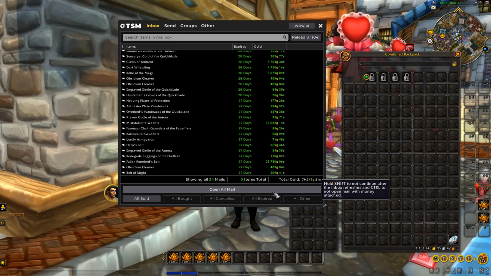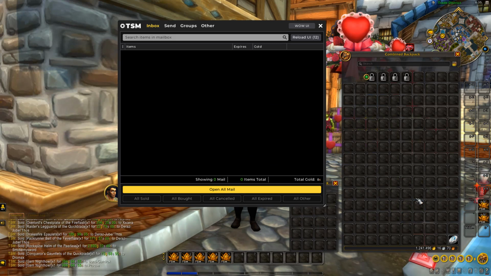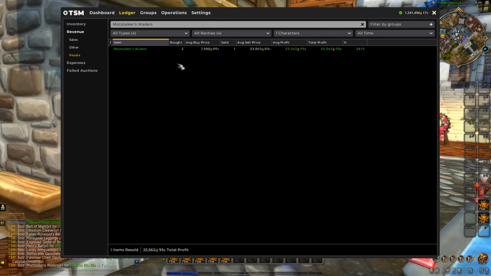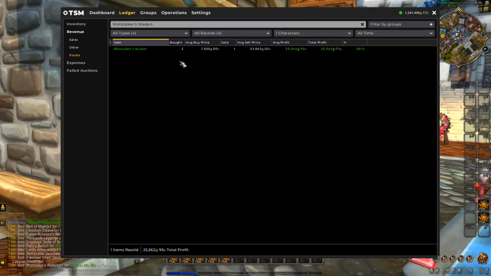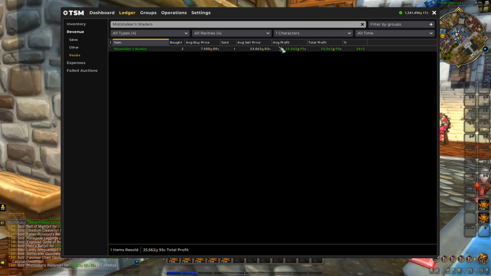But that's another 79k added to the inventory, which brings us up to a total of, looking nice, 1,241k currently. So here's the item that we sold for 33k. It is this right here, which is some boots, and we paid 7.5k. We bought 2 of these both at 7.5k, and we managed to resell the one for 33k, which gives us a profit of 25k, which is very nice.